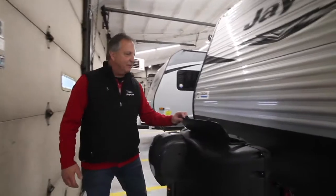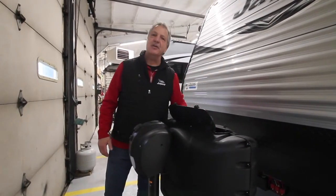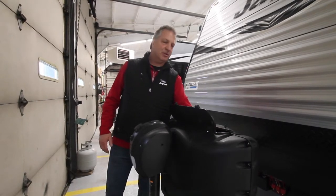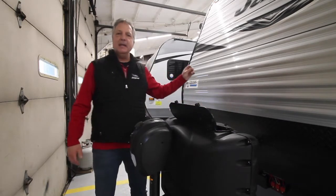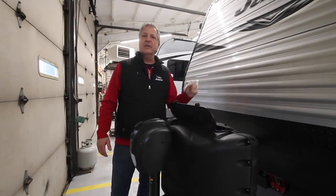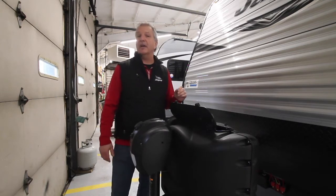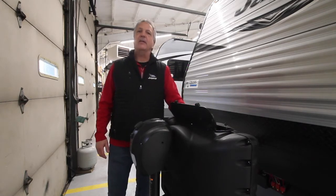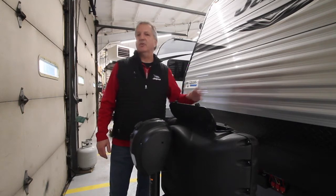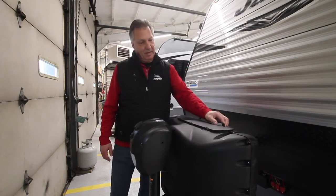You're going to notice that you've got 2 30-pound propane tanks here. What the propane tanks are going to do is you'll be able to turn them on from inside here, and it's going to give you propane to light up your stove, your hot water heater, and your actual heater if it gets cool at night or in the morning time. There are 2 tanks, and they will automatically switch over for you. If you have one on, as long as you have the other one turned on, it will switch over if it does run out. It takes a lot to run them out.